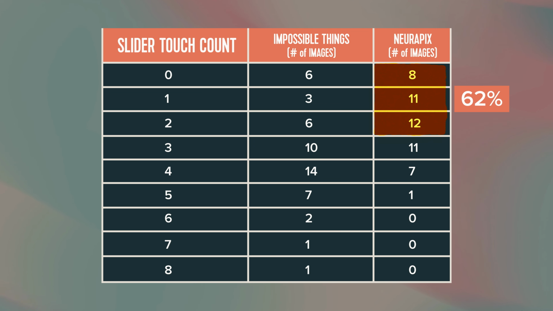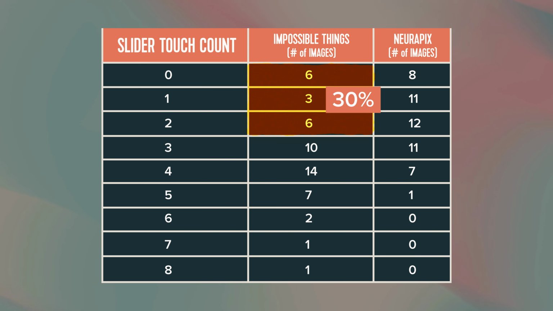I did go through and make adjustments to the images, and this is totally subjective to what I like to see from my images, but I did track how many sliders I actually had to touch on each image, if any were touched at all, and here's how it all broke down for me. With Neurapix, 62% of my images were just about ready to go, with me only touching 2 or fewer sliders to get them where I wanted. And that includes crop adjustments as well.